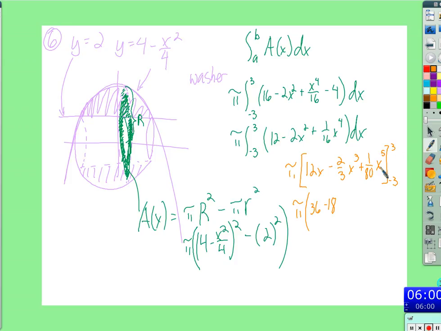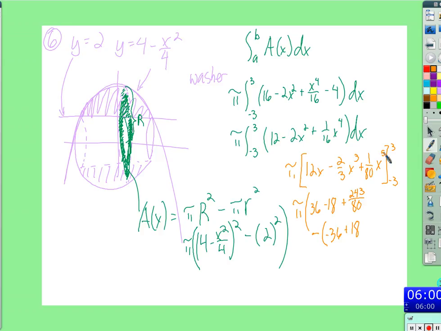81 times 3. Maybe the signs will be different for some of these, or maybe all of them. So we do f of b minus f of a, plug in negative 3 in here, so we do get negative 36. This would be a negative, so it'll just be the opposite of this. No, they won't cancel each other out, they'll double each other, because we're subtracting the opposites.